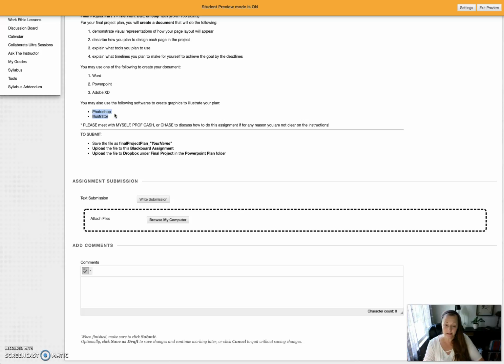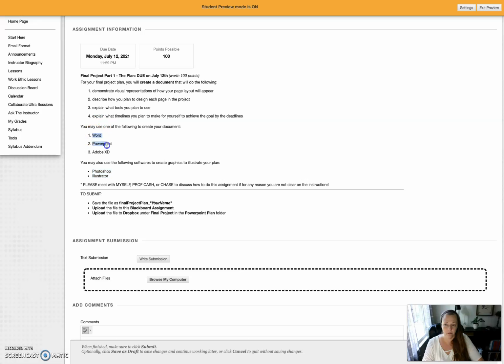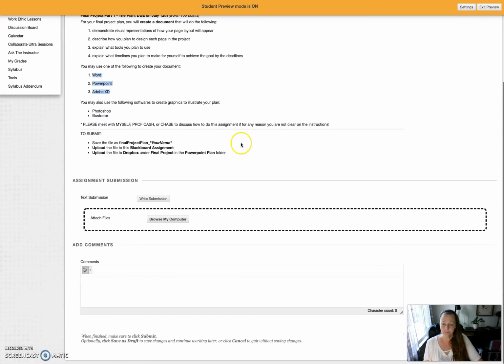But when you submit it to me, I want it in these 3 formats, because you may be using a software that I don't have on my computer, and by all means you want me to be able to see what you're submitting and be able to grade it, because if I can't see it, I can't grade it. Make sense? Okay.